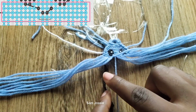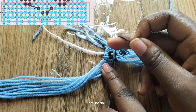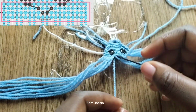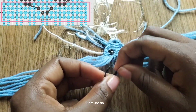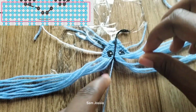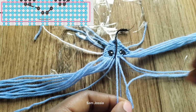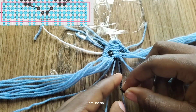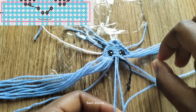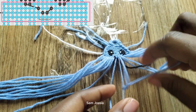Again, excuse the fact that my string is short. So make the first half of the forward knot, pass the blue string through it towards the other side, and make the second half of the backward knot. There's no need for you to pass your string under since we're just going to be using it for the next knot. Now we need to make 2 knots with the blue string, but we're going to swap our string normally this time. So I mean that you should pass it under the next string and then knot.